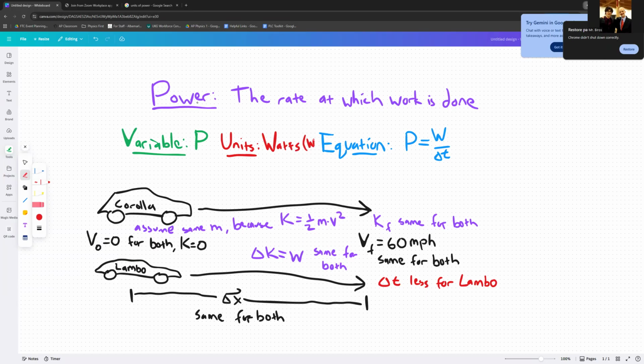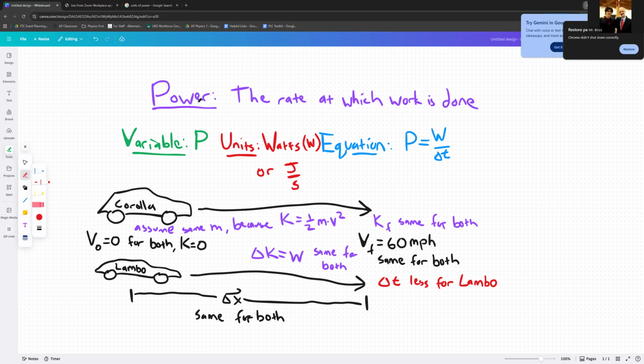You can use a capital W for those units, and they are equal to watts or joules per second, right? Energy is in joules. Work is in joules, time is in seconds. So joules per second are a valid unit for power. We usually do write that as watts, though. We don't tend to say joules per second. We usually just go with watts.